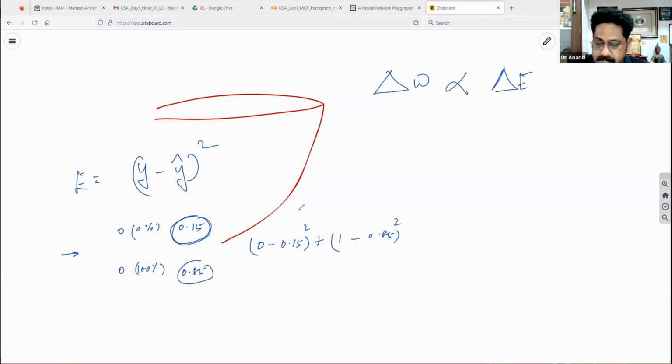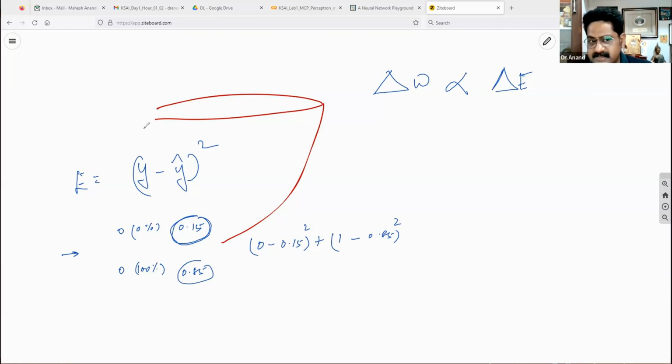Strictly speaking, of course, we are going to talk in terms of the entropy formula, log loss. I will introduce it when I teach gradient descent in a proper fashion, along with the gradient descent logic and how the gradient descent rule is extended to multiple layers of the neural network. There I will write the mathematics of log loss and the entropy formula in detail. For the time being, try to generalize this error function.